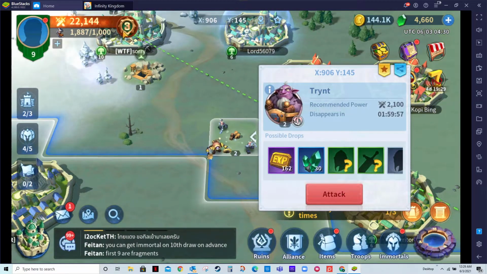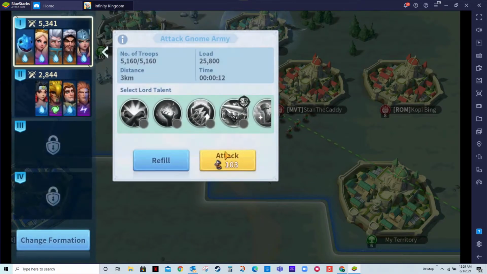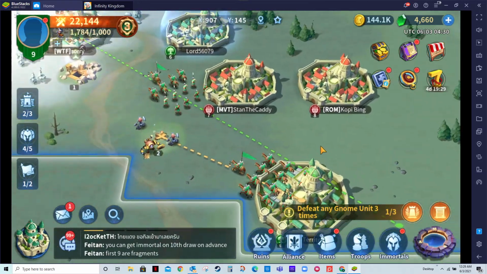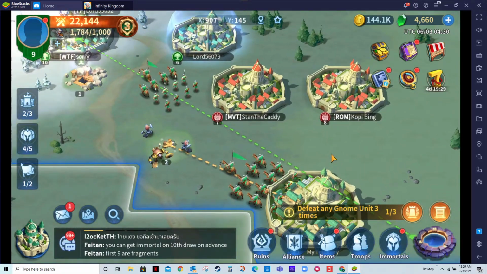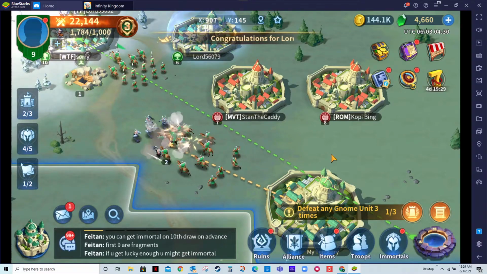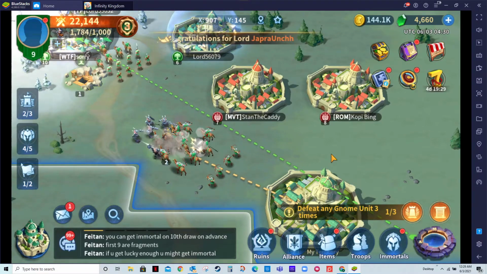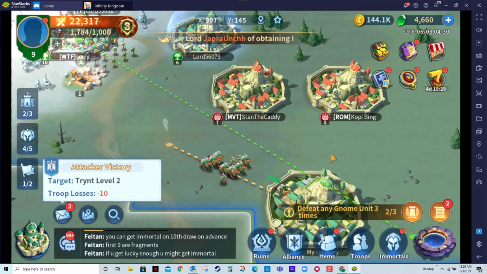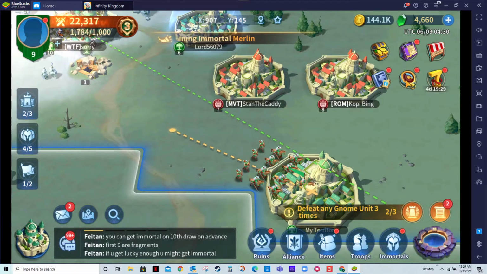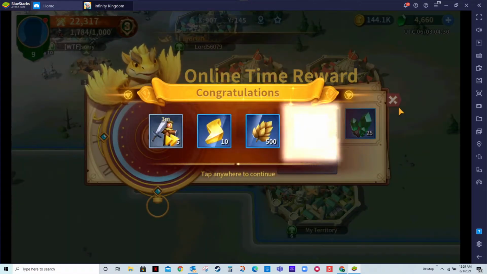Uh-oh. See? Right there. I got to be aware of that guy. He could attack me if he wants to. He just sent a march right through me. Killing guys. But I'm green. So generally, being green, you don't want to attack green. Attack these guys. This guy and this guy. Don't attack me. Let's claim this one.